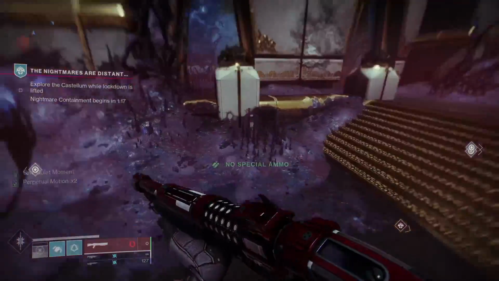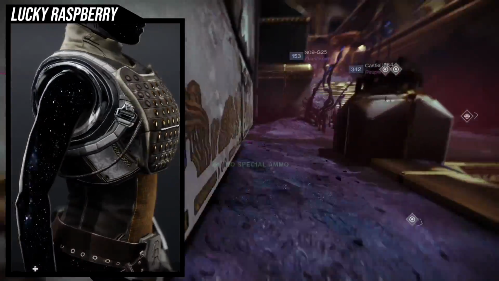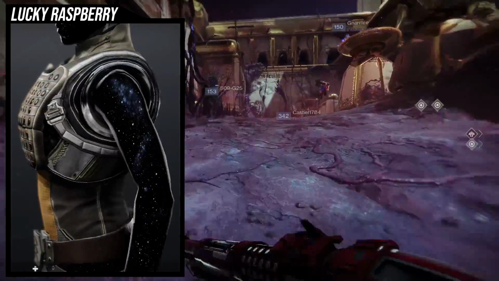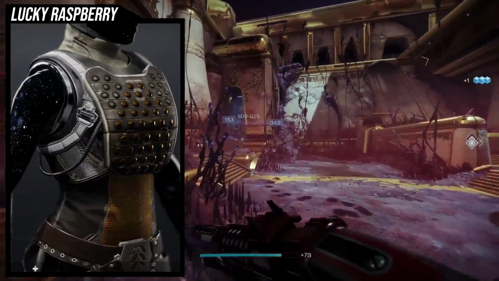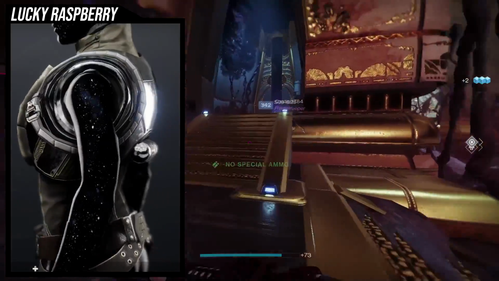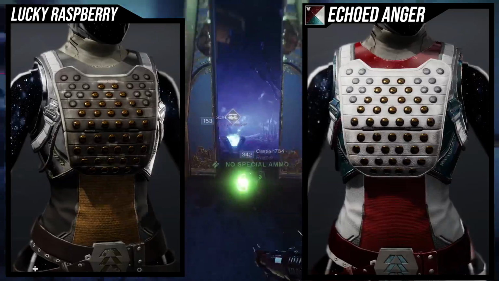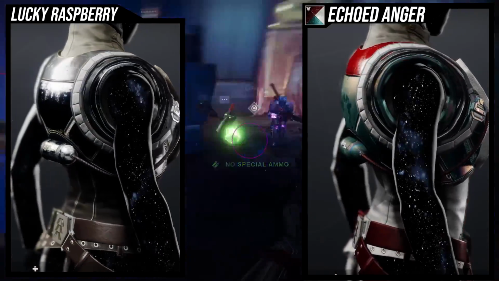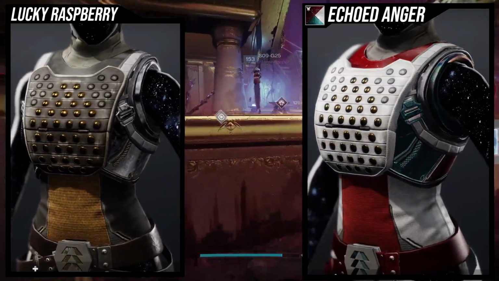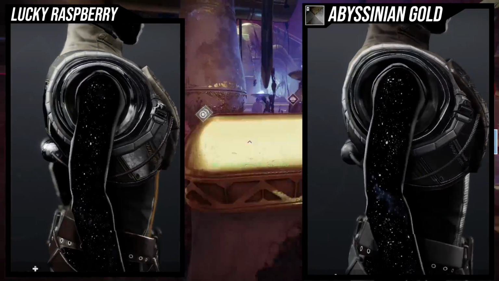Next exotic we're going to be looking at is Lucky Raspberry. So I'm going to apologize right now in the beginning because I only made one set for this. I usually make two for an exotic that only has one default look. The reason I made one is because honestly, Lucky Raspberry suffers from still being in a Destiny 1 look. So I'll explain it further.